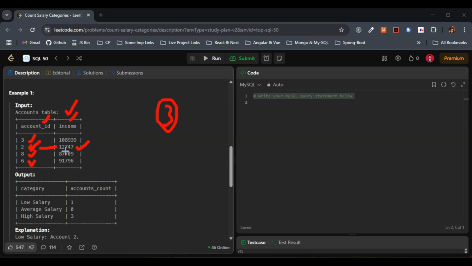Sorry, I got confused for a moment. You can clearly see 12,747. So for the low salary, the count is 1.